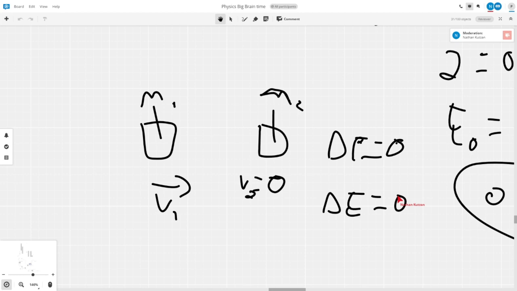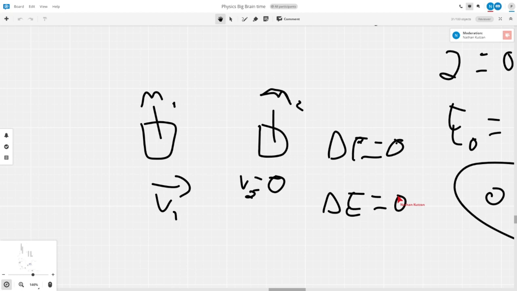But in this example, we were given the 2 initial velocities, and the question asked us to get the final 2 velocities. The only way to get the final 2 velocities is to combine 2 equations. You cannot get 2 velocities just from momentum. So they have to give you something else, which in this case was that the collision was elastic, which allows you to use change in energy is equal to 0, and that's your second equation. Sorry if I explained that in a roundabout way.